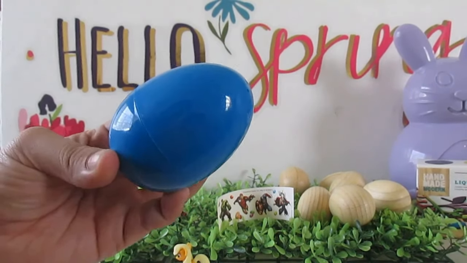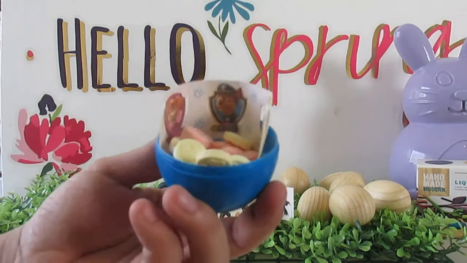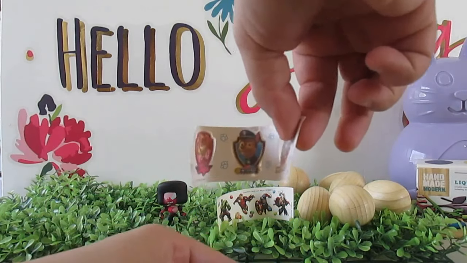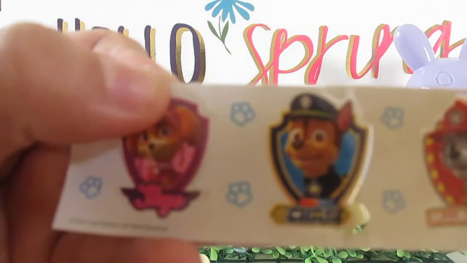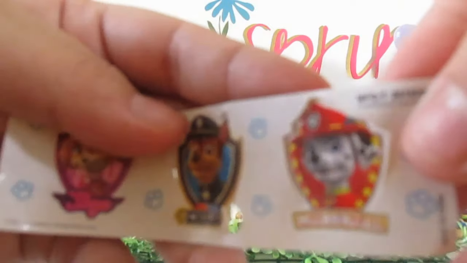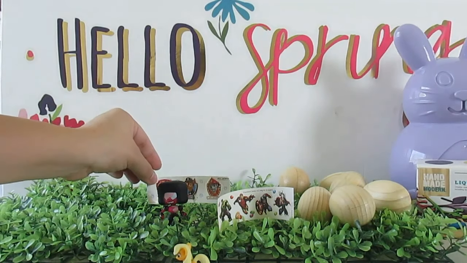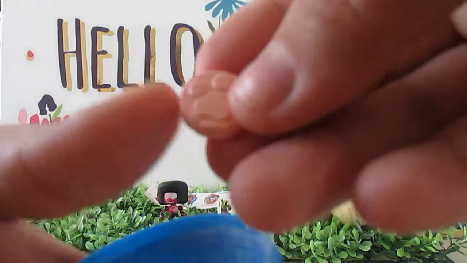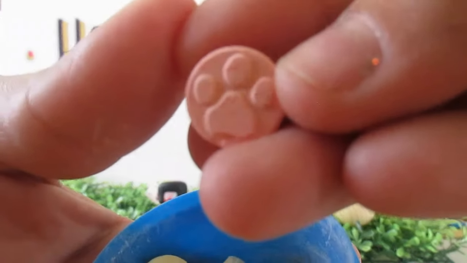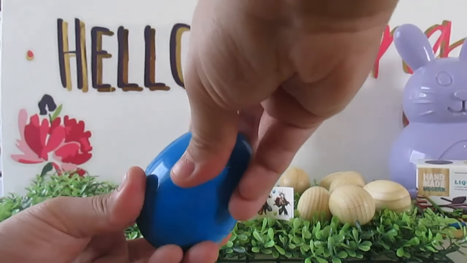We have another blue egg. Oh, it's Paw Patrol this time. Let's take out the stickers. They're kind of dusty from the candy. Let me see. Okay. We got the Precious Sky, Chase, and Marshall the Fire Dog. These are super awesome stickers. I can't wait to use them. Let's put them down here. And we got candy. Whoa! These are paw prints. Check them out. Yummy. I can't wait to eat paw prints. Okay, let's close that up.